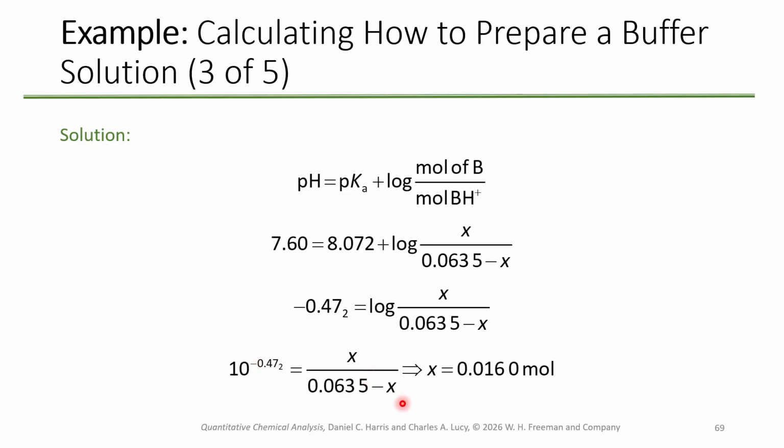And then there's two different ways we can go from here. If you want to be sure, you have to do the quadratic formula, right? Get everything on one side so it's set to 0, and then solve using the quadratic formula, okay? The other way you can do this is you can assume this is going to be not large enough to change this bottom here. And then you can just solve for x by multiplying that over, right? In this case right here, this value is too large, so that would be a bad assumption. Does everybody see that okay?